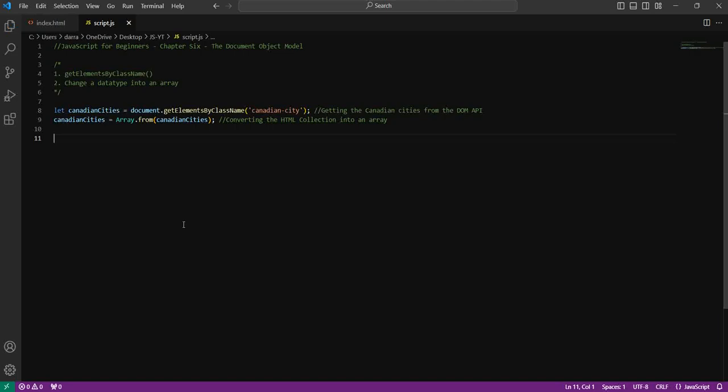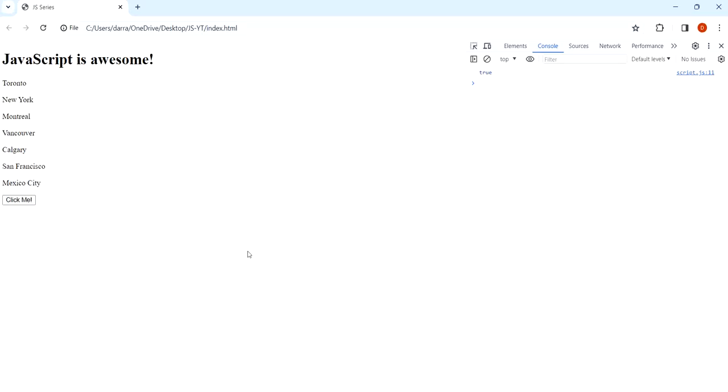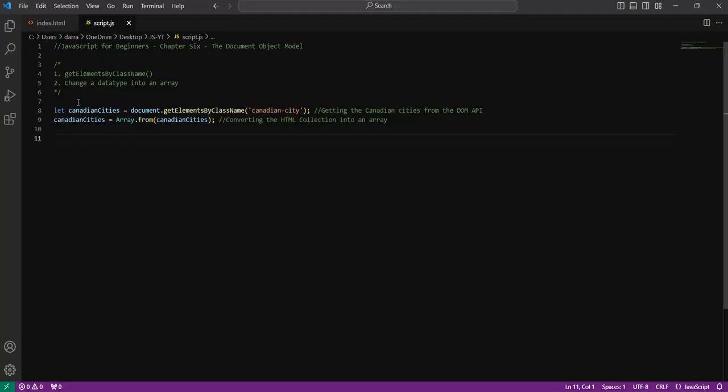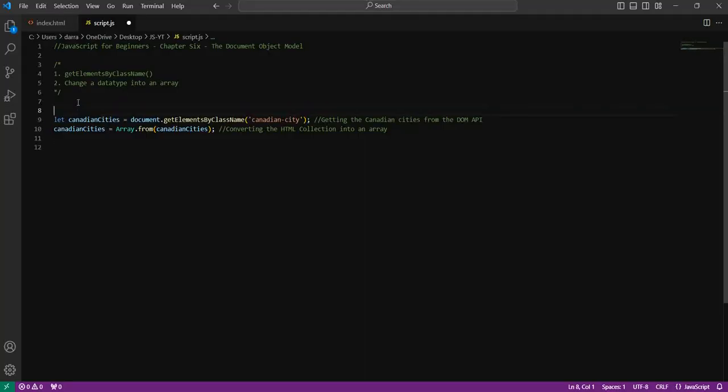Okay, so now I want to hook up the button, so when the user clicks on the button, we just log out something to the console, and then once we've done that, instead of just logging something out to the console, we will actually iterate over the elements of the array and change the styling.